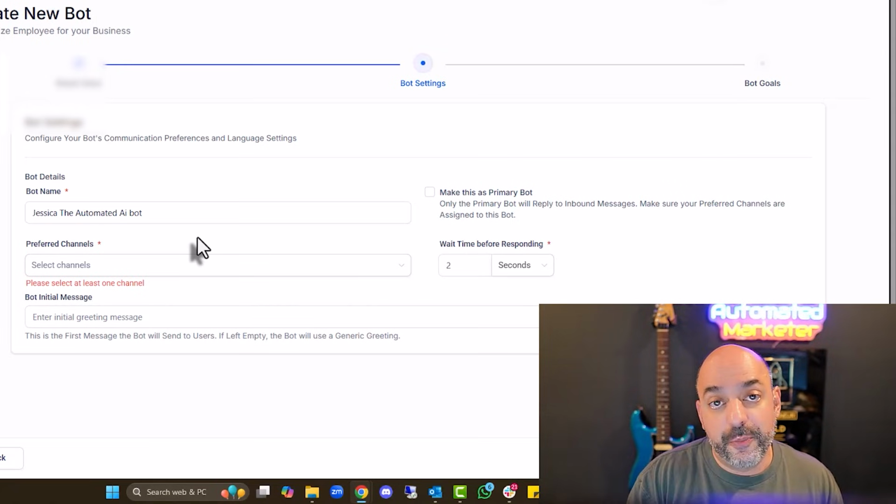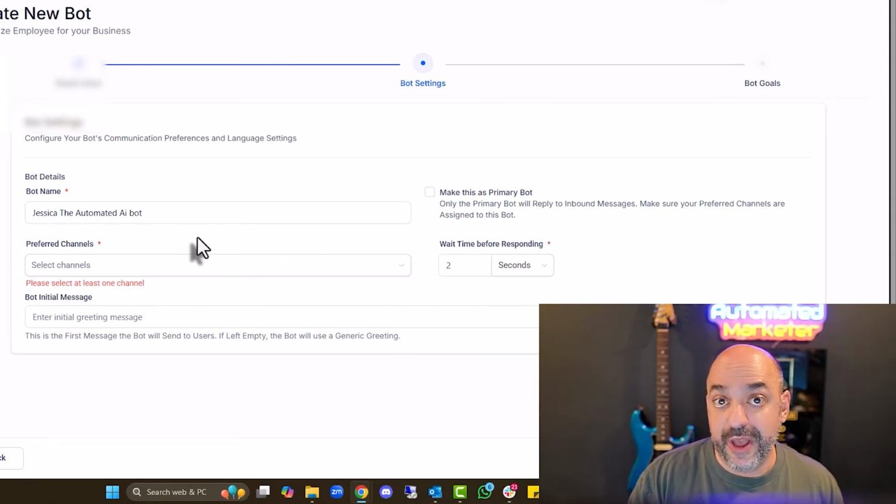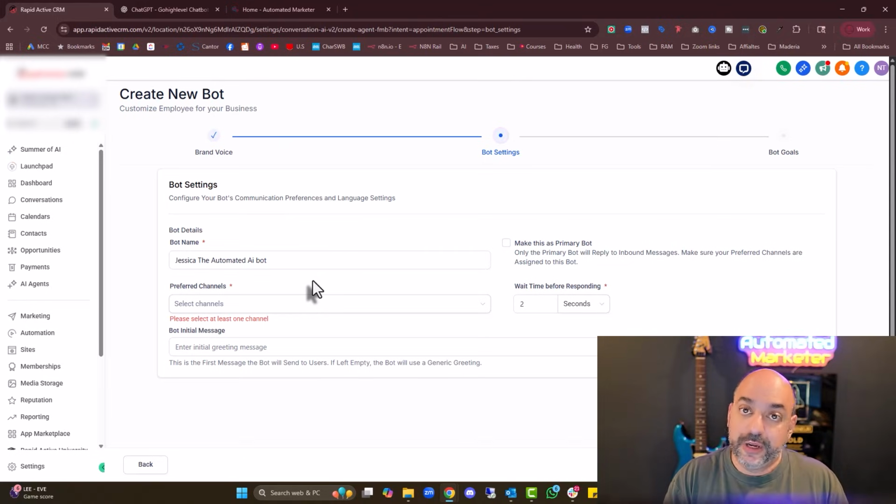And then the other bots that are not primary have to be activated. I'm going to show you how to do that too, in the later part of it, but I want to make sure you understand the difference. In the situation of having a 24-hour chatbot live on your site, you have to activate this as the primary bot.